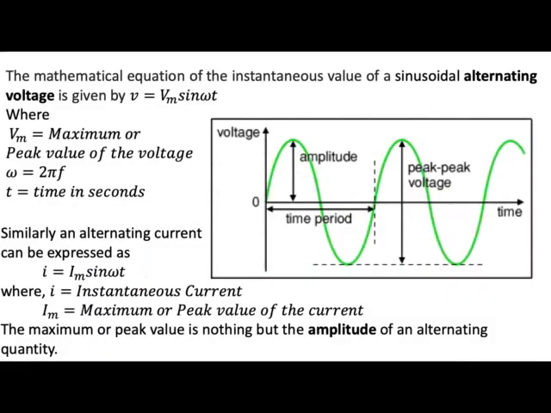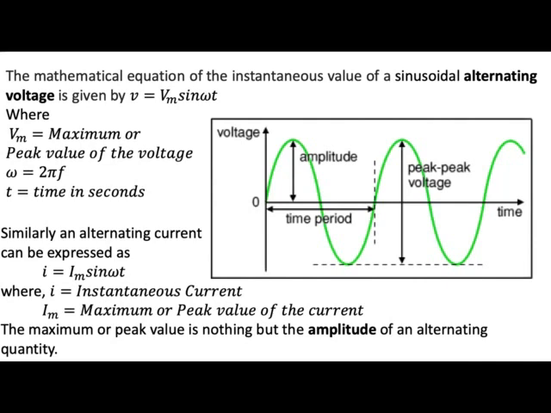But for a sine wave, we define it by an equation. The mathematical way of defining this sine waveform, because we have taken a voltage equation, is V equals Vm sine omega t, where Vm is the amplitude of the given waveform, that is the maximum or the peak of the voltage on the positive or the negative side. Omega is its angular speed, given by 2 pi f, where f is the frequency of the given signal and t is the time in seconds. So V is given as Vm sine omega t.